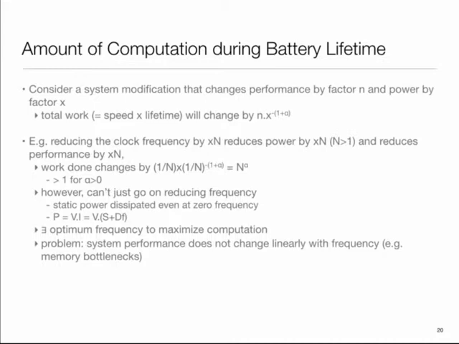Firstly, as I keep reducing the frequency, the static power will come to dominate, and therefore power reducing by a factor of n will no longer be true, and so that will become a factor. The other thing, which I have not listed out here, is that in the battery there will be more leakage loss, so that will come into play also.